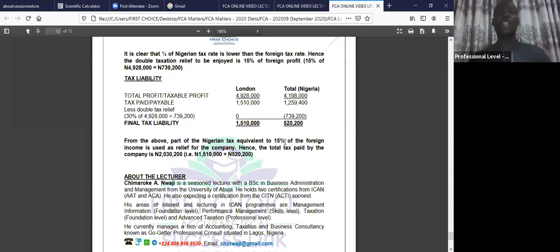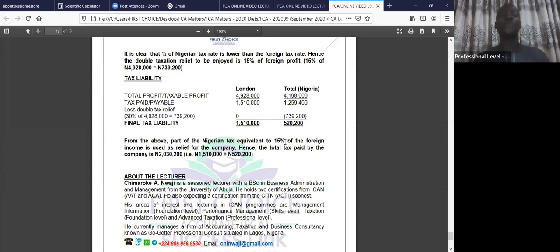Now, if double taxation exists, what you are looking for now is just how to get foreign tax rates and Nigerian rates to compare. If double taxation agreement does not exist, you are looking for three things: how to get the foreign tax rates, how to get Nigerian rates, and half of Nigerian rates. Then you start doing your comparison. All in all, there are certain things you do in common.